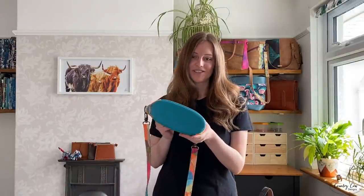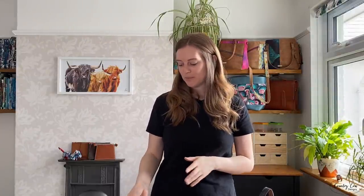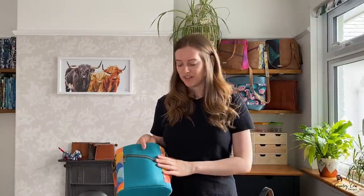This bag is quite different to the first, especially because it's got an oval bottom. I wouldn't call this a beginner sewing pattern, but I know lots of beginners are still going to give it a go and the instructions through the pattern are designed to be really clear to help you through them. You'll learn some really good new skills for bag making — that's the whole idea behind these patterns.